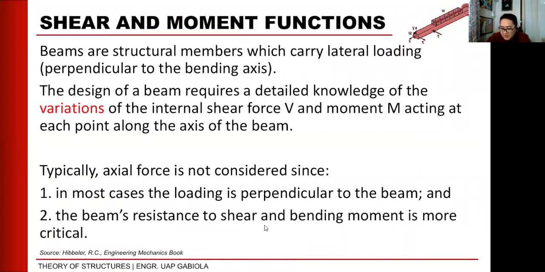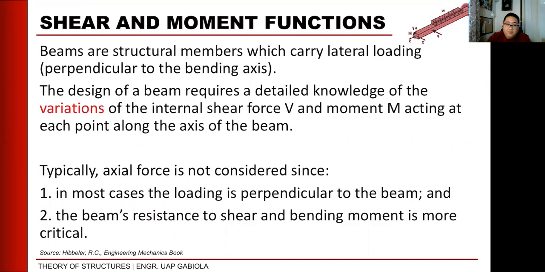So, di ba ito yung main axis ng beam natin? Ito yung cross-section niya. Pag tinignan natin doon sa elevation na yon o sa cross-section, ito yung axis na yon. And ang kinoconsider natin sa kanya is lahat ng applied dito sa axis niya, which is perpendicular dun sa mismong length niya. Okay? Kaya, ayun yung usually kinoconsider natin as forces na acting sa beam.